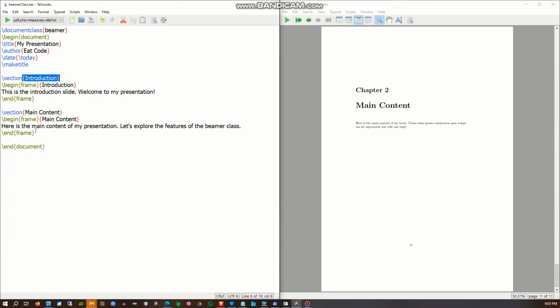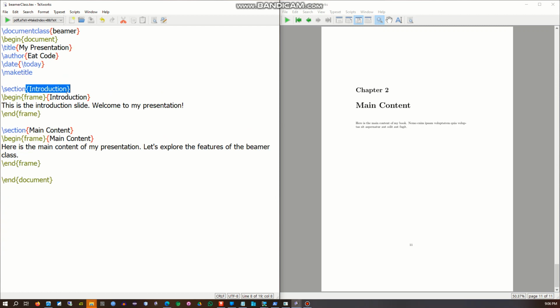So we deal with a frame, a slide frame. This is just a basic example. There is much more in slide editing, like having multiple frames and multiple slides in one frame.